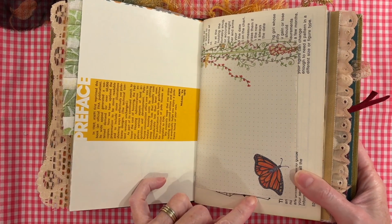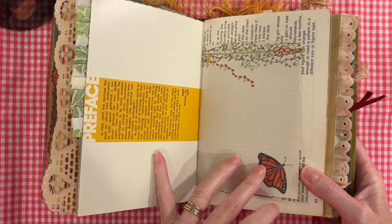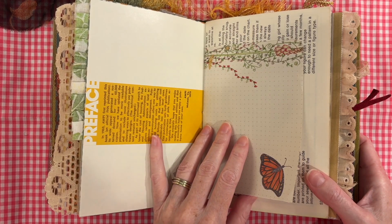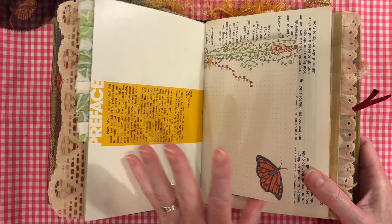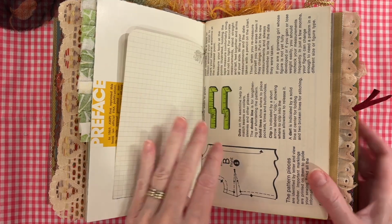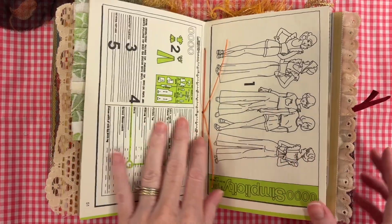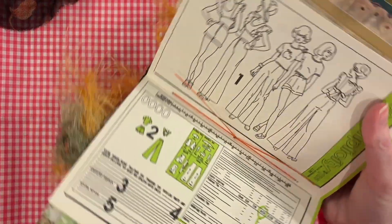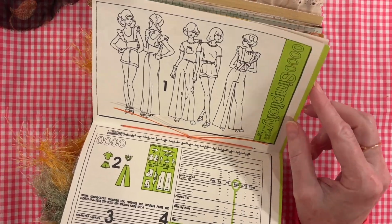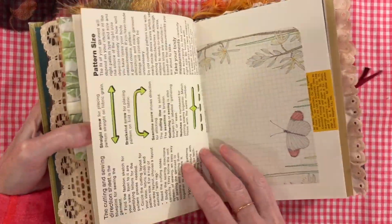This is a piece of stationery out of a notebook that I had forever from Chronicle Books. Chronicle Books has the best blank books and designed pages in them. If you ever see a Chronicle Books assortment of those at a yard sale or thrift store, grab it. This is from a sewing book. I love it.